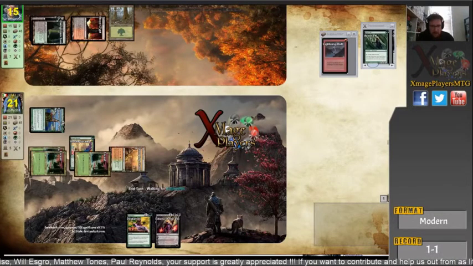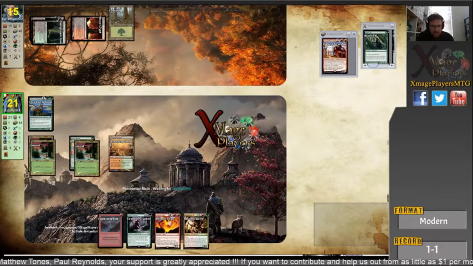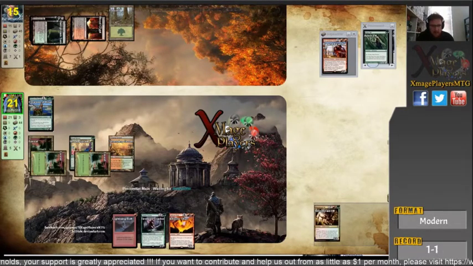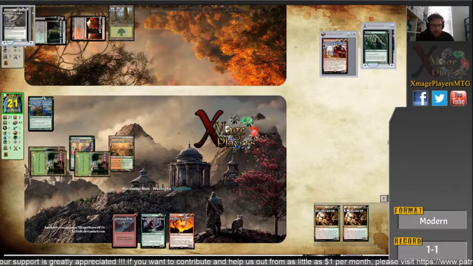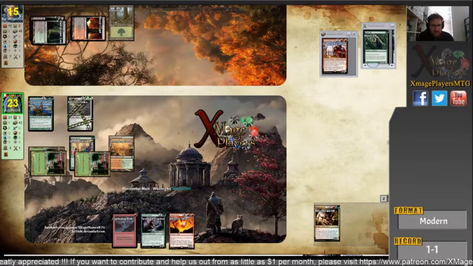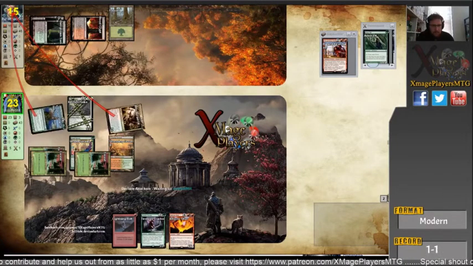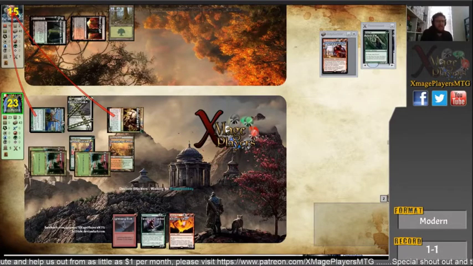Still holding that Disenchant. So Pia and Kiran on top again. But he's going to be taking 5 here. Here comes Bloodbraid. What can we find? Kitchen Finks. Up to 23 life. So Emerson is down to 10.